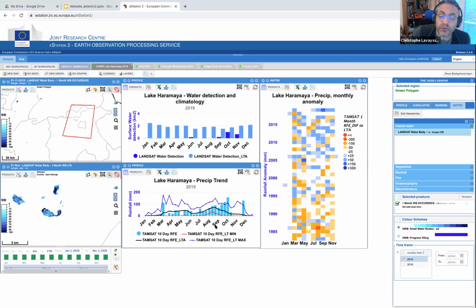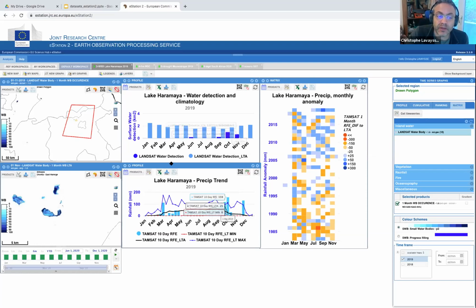And basically what we can see is that for 2019, we have a constant deficit of rainfall compared to the climatology. But when we look at the precipitation compared to the climatology, there are no significant trends. The conclusion is that, especially for September to November 2019, we are above the climatology. We are even above the wettest year on record. So we're showing a very high quantity of precipitation in that region that year.